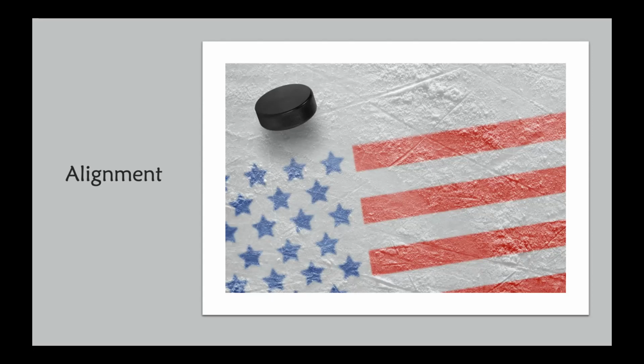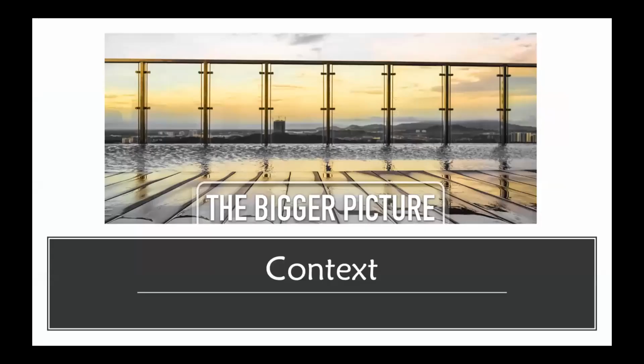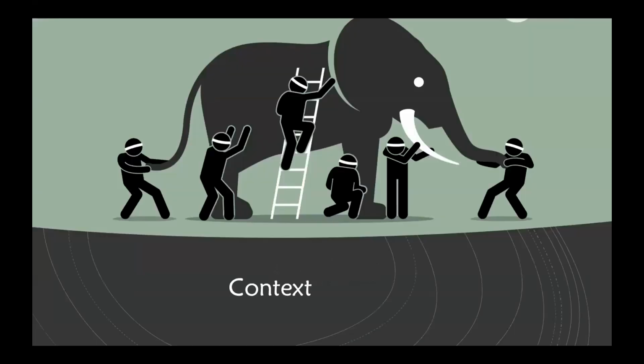So alignment is key. The third aspect in Diana's book is context. Context is something that helps the team identify their own boundaries so they can understand their responsibilities. It helps them identify their own interactions. How do we work together? Do we have a view of the bigger picture? Do we have the same view of the bigger picture? The best example for this is the story of the blind man and the elephant.